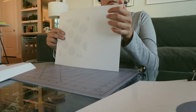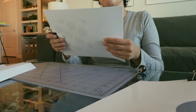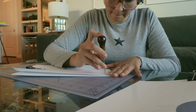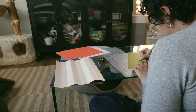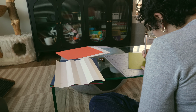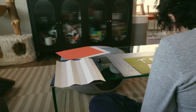So I spent a large portion of my week building this book for our bookbinding project in my design class, like I said, and I had a lot of fun making it. It was also kind of stressful because of the requirements of some of the pages, but I'm really proud of it, and I'm glad to have this skill under my belt now, which means I can make my own book and make it thicker and have whatever I want inside of it. I really enjoyed it. I liked doing the binding process and everything.